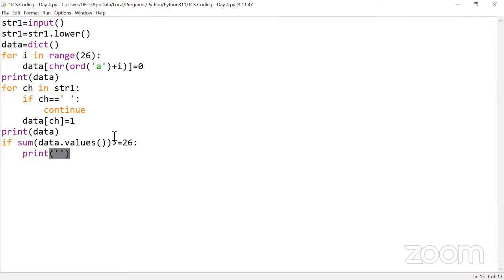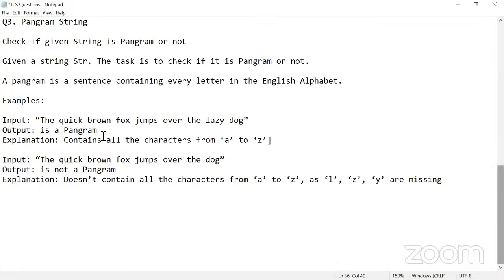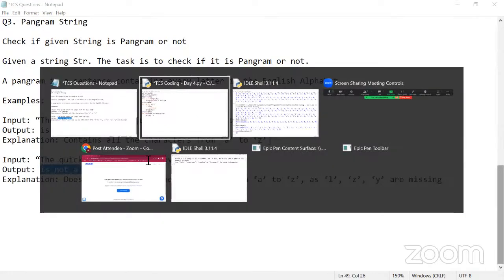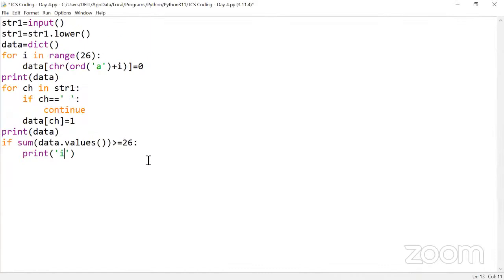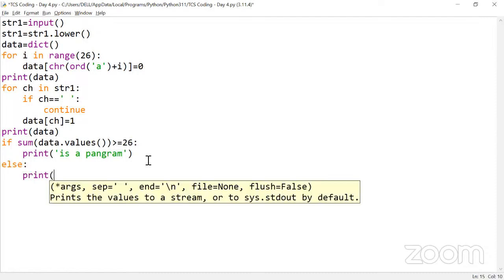What is the output? Let me cross-check. The output is "is a pangram", and if it is not, then "is not a pangram". So here, if it matches, I'm going to print is a pangram; else, if it does not match, I'm going to print is not a pangram.